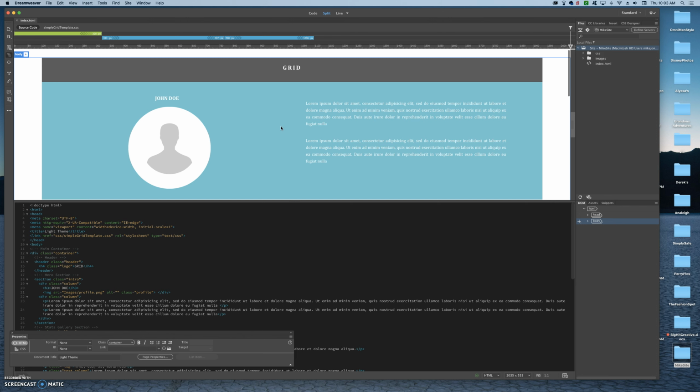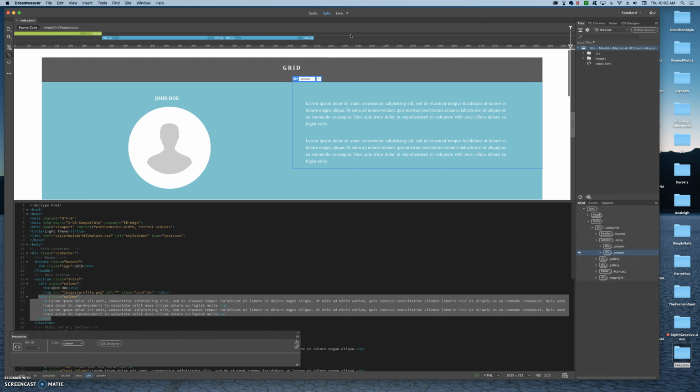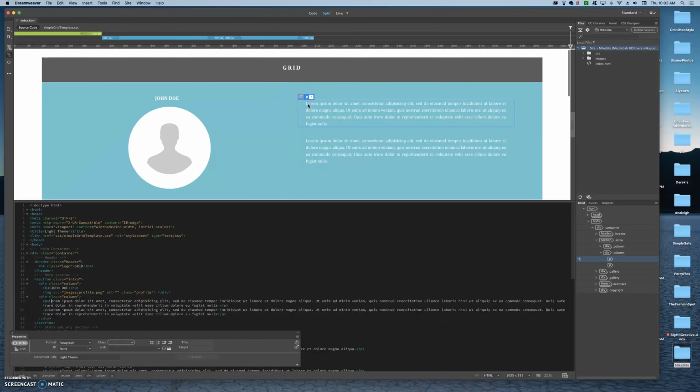Now here's how I can change things. I can look at this and I can go, well, I don't want this background to be blue. And notice currently I'm in the split view. I can see the images up here, and I can also see the code down there. And that's probably the most useful. We played with code a little bit, and you're a little bit familiar with it, so that should work. But I can change this text, and I can double click and highlight it, and then just type in here what I want to.